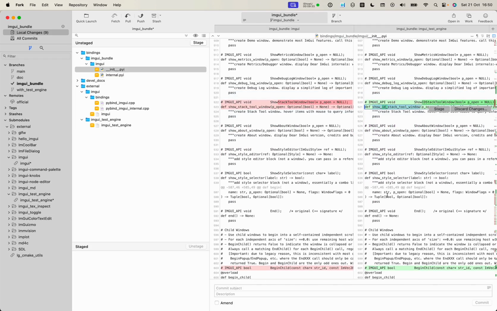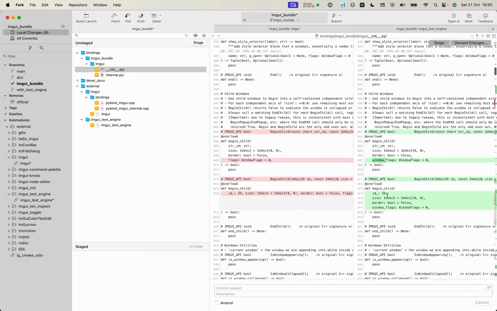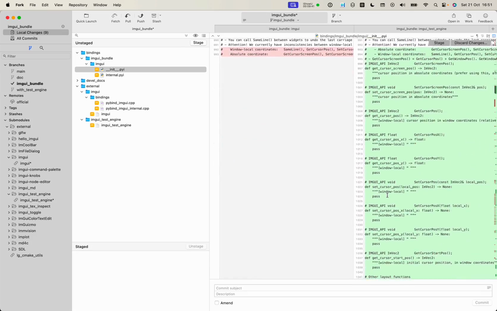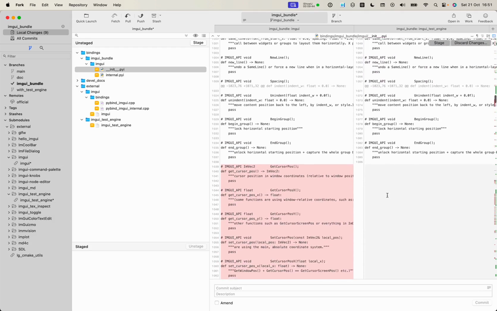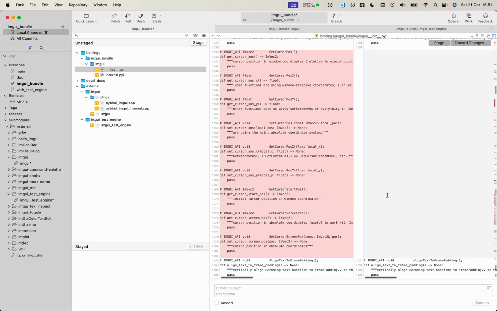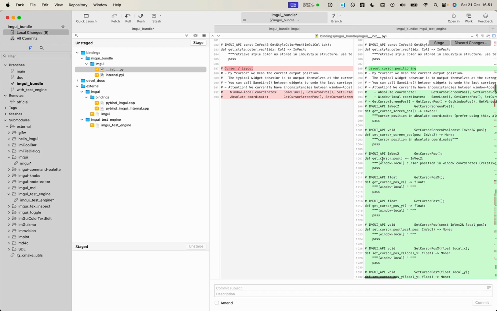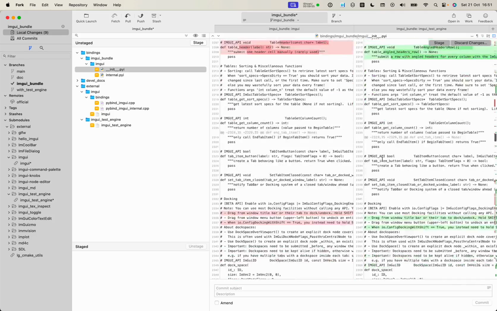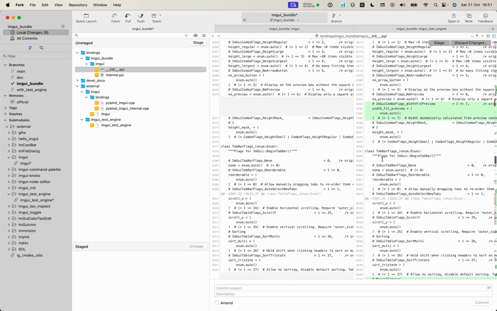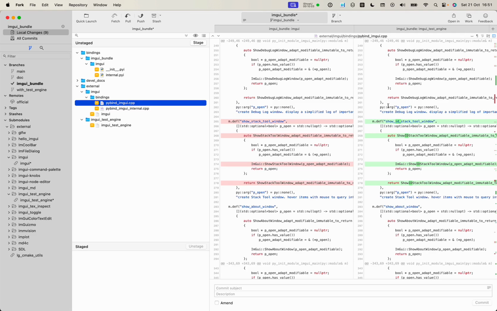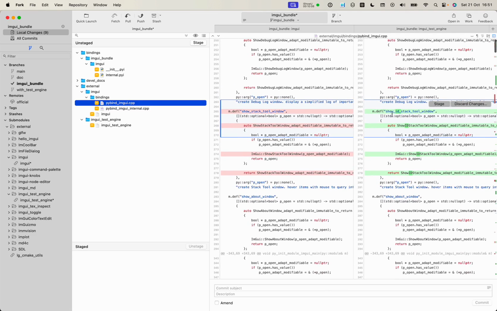There are some changes on the API. They don't look scary. Everything looks okay, but we need to check. Some functions were suppressed, but actually they just changed position, etc. We check all the changes in the stub file, and we have the corresponding changes in the binding in the C++ file that will generate the bindings for Python.